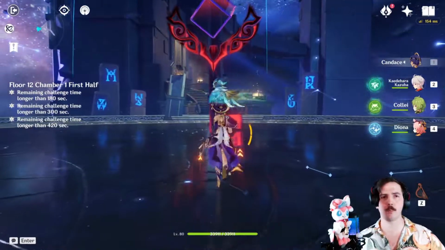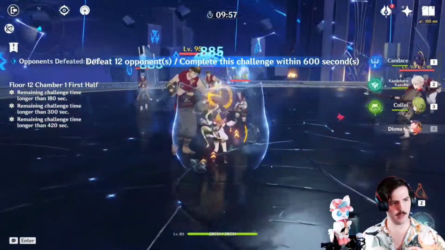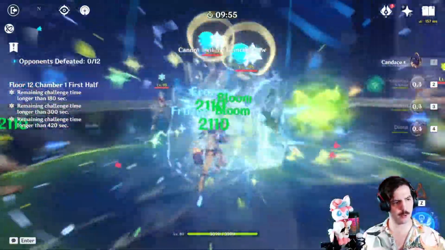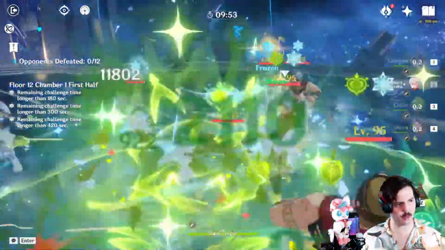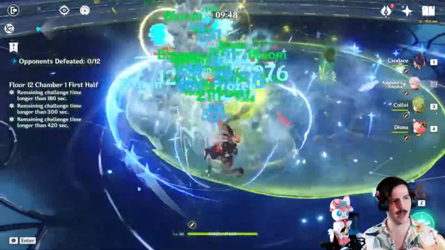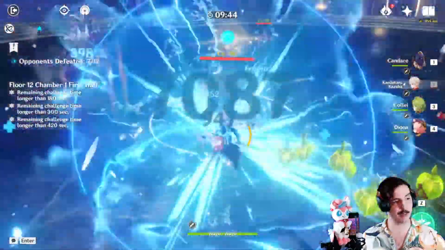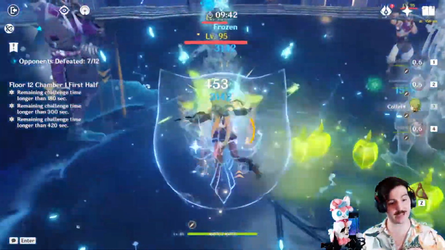I'm gonna explain it while I'm going, but basically, we want to give a bunch of elemental mastery around. We want to do blooms, but at the same time of doing blooms, we want to freeze them in place so they can't dodge our blooms. And then you see all the insane amount of 18,000 damage blooms, and that's the fastest I've cleared this floor.